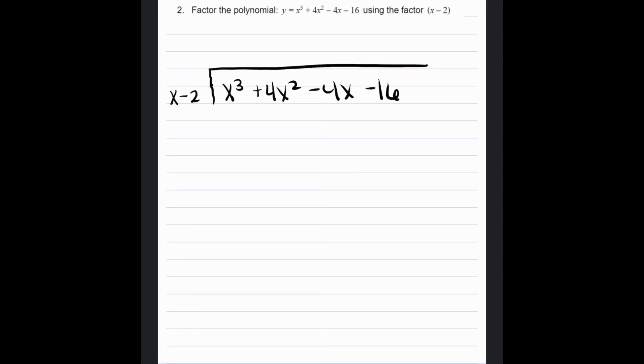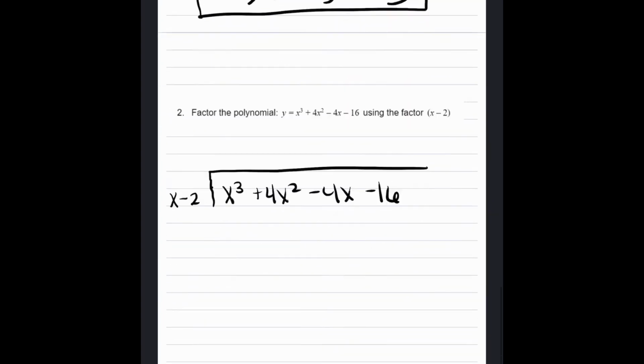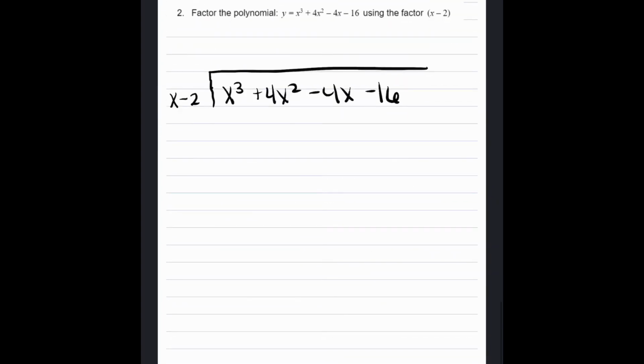I will go over it with you guys just to make sure we're all feeling good, because I know it's been a while since we've covered this. But try it on your own. Use the example we just did. Press pause on this video, and then press play when you're ready to go over it.